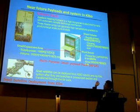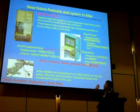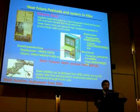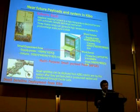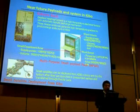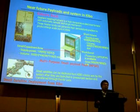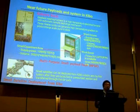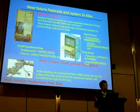Another payload is a multi-purpose workstation called the multi-purpose small payload rack. This is one of our proposed facilities for our collaboration, because this facility can support very small payloads. For example, it can provide electricity or communication or a closed environment. So you can bring the small payload to this multi-purpose lab and conduct the microgravity experiment much easier than using a heavy facility.